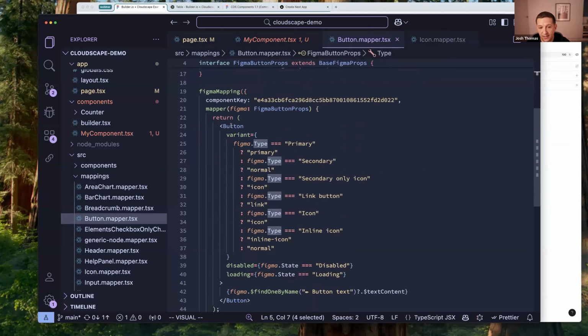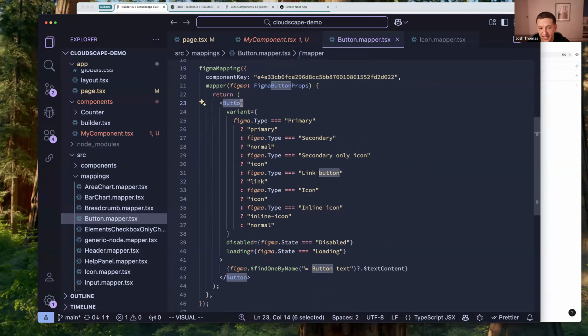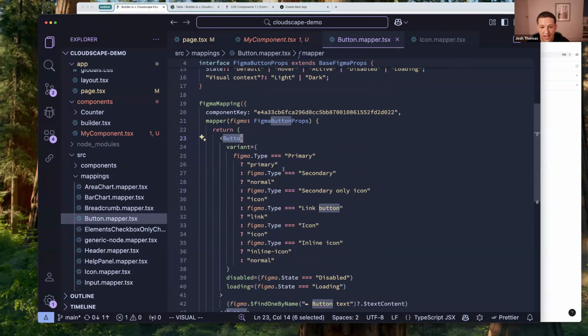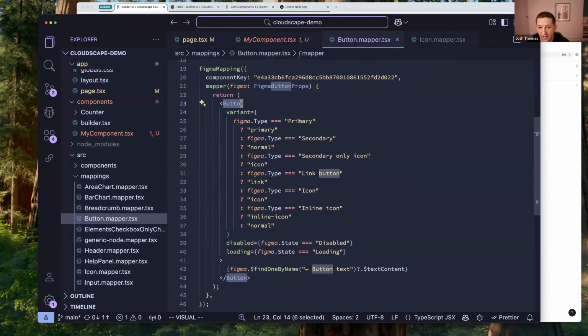So we can see that here's the button, the representation of it from my design system, and variant maps in this way. So if the term primary comes from Figma, it's using primary lowercase in React. If the term is secondary in Figma, it's using normal lowercase in React.